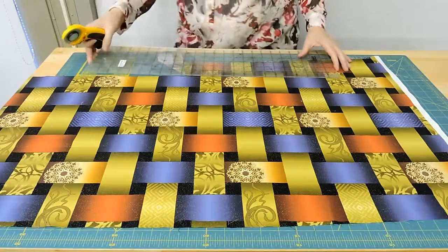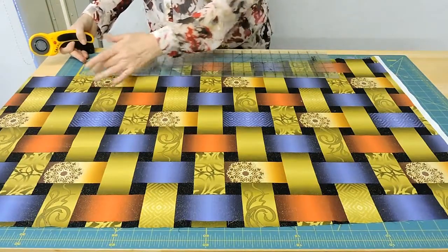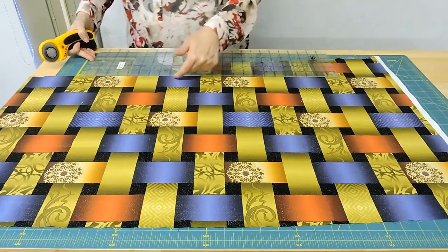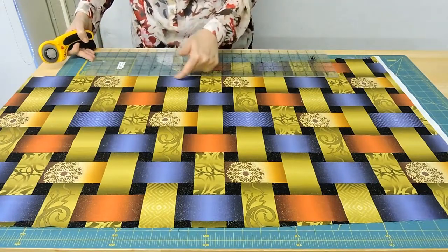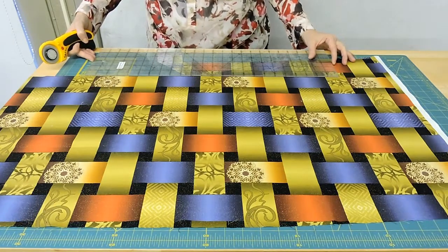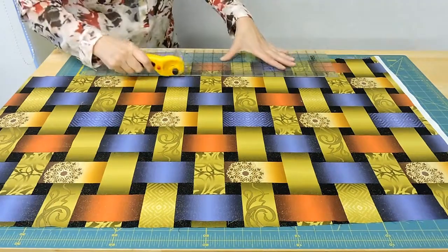Now I'm going to lay my ruler half on my cut area, and let's just see if I line that up on my cut area, will it still follow this path that it's on? And the answer is yes. It's very, very straight fabric.